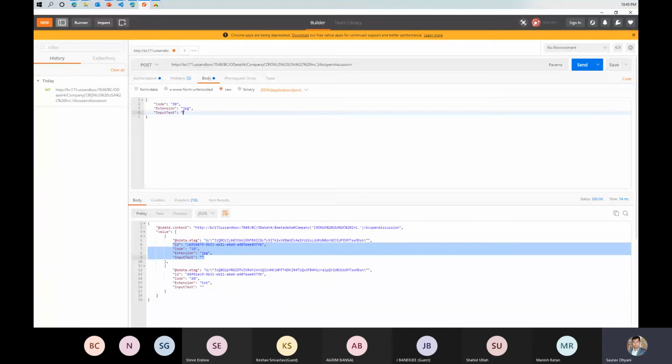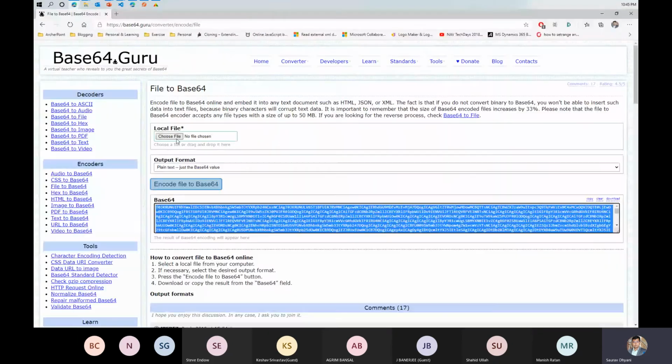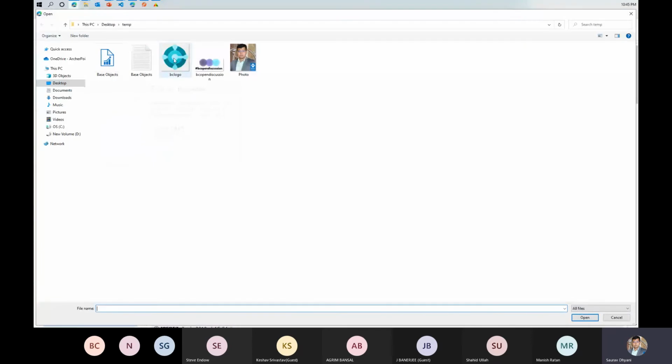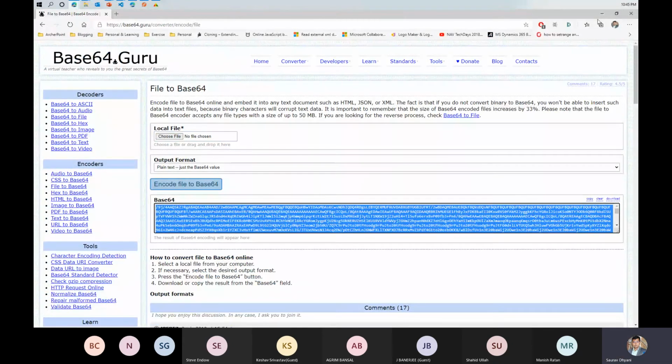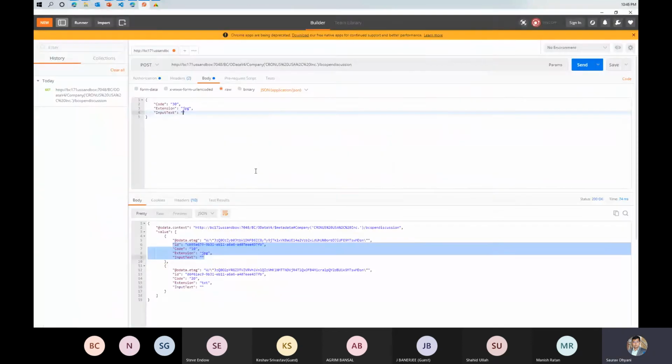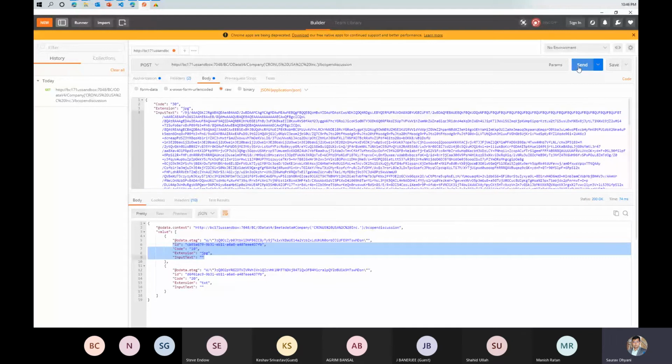And for my input text, I'll again have to go to that encoder, choose a file, let's say this time the BC logo, convert that to base64, copy that string, and paste this value between these two brackets. Once I've done that, I have keyed in the input values I needed, which are these three values. I can send that value and it will go back and create a record inside my Business Central tenant.